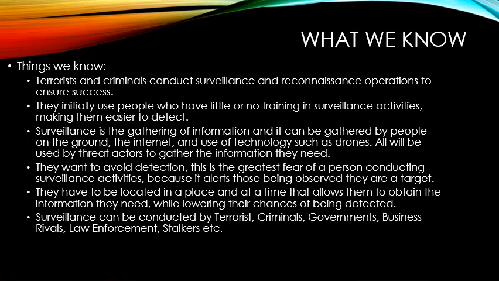Terrorists, when they determine which target they want to attack, could have many potential targets in one area. To cover them all, they will use as many people as possible. Most of these people will be untrained. During the initial phase of surveillance, they are trying to determine who is the hard target and should be avoided, and who are the soft targets and should be looked at closer for their potential vulnerabilities. They use people with little or no training because of the number of people needed to cover all of the potential targets in that area.